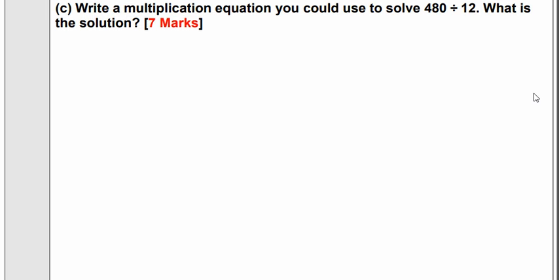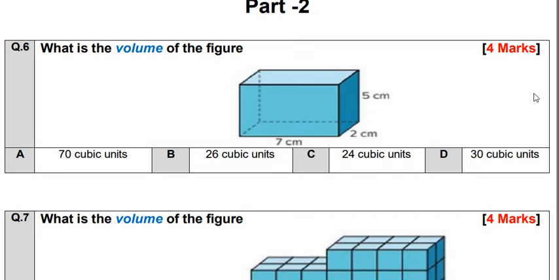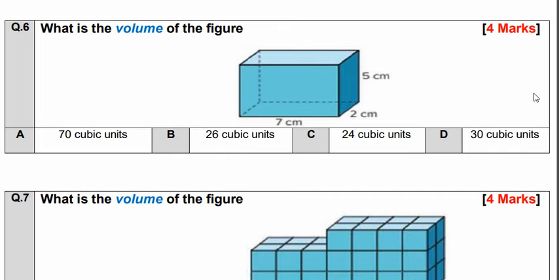Okay, next question. Now let's move on to part 2. Now this is easy, right? So I'm just stopping for a second. You guys pause the video and see what's your answer. Is it A, B, C or D? Take your time, and your teacher in the classroom can ask you. You can raise your hand and try to answer whether it is A, B, C or D.